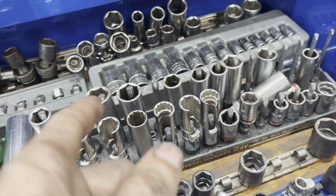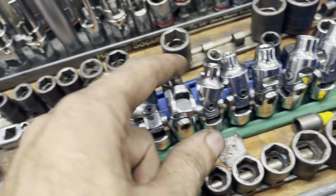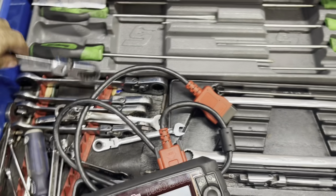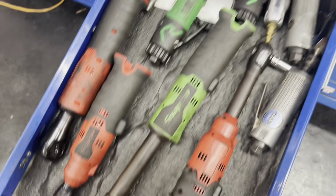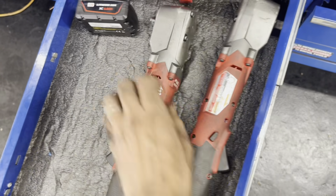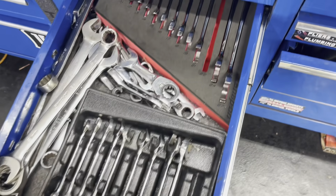Got those back in the day. Craftsman. I don't know about these. Never use them. They're weeby wobblies. Oh, what else we got here? Oh, look at that. Generic snap-on. That's offshore snap-on. Some Matcos and some more snap-ons. These are Milwaukee's. That's Home Depot level. We've been there already.